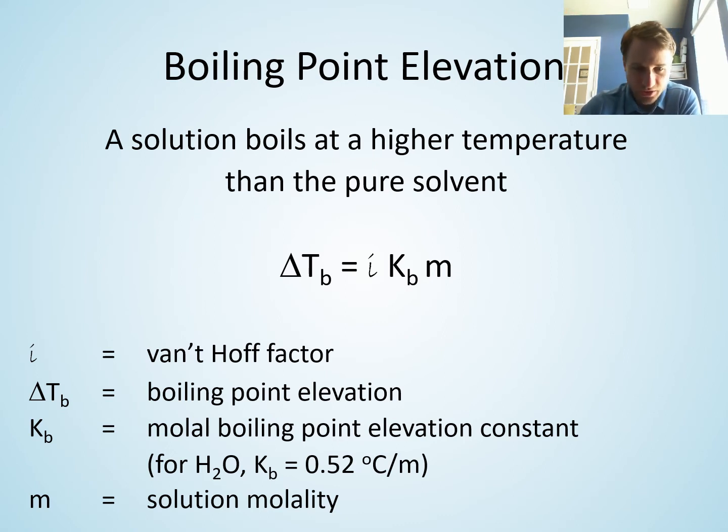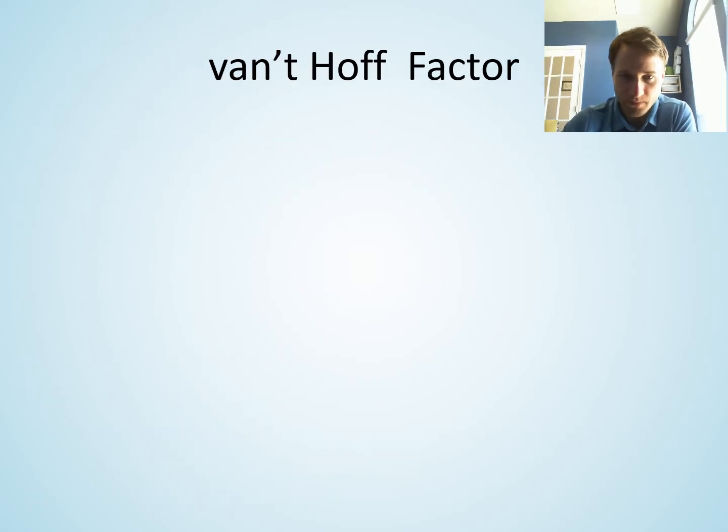And so this equation determines how much the boiling point of a solvent changes with the addition of some amount of solute. And these Kb constants are predetermined values through some type of experiment, and depend on the solvent only. It does not depend on what the solute is, it just depends on what the solvent is. So what is this Van't Hoff factor?